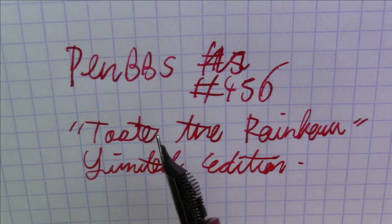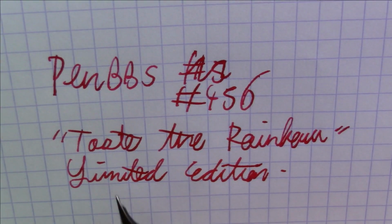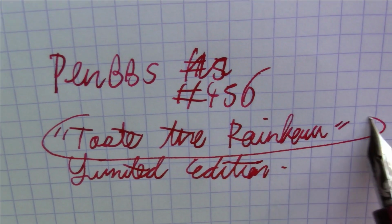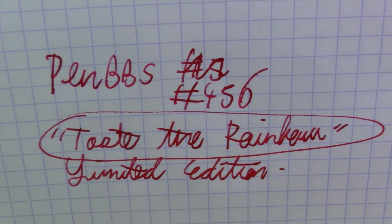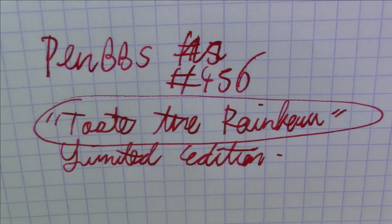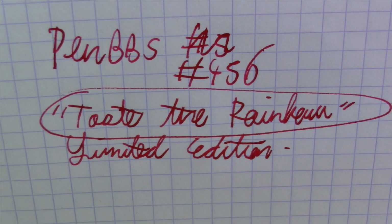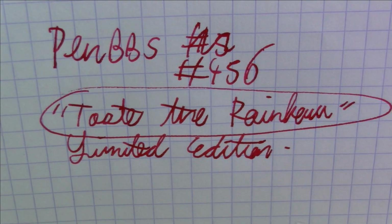And again, if you're a fan at all of PenBBS pens, I strongly recommend you check out the Taste the Rainbow page on Facebook. It's really a great source of information. When they're releasing new pens, as far as I'm concerned, it is basically the definitive source to know when a new pen is released. That's basically what I look at. So if you want some great high quality discussion with some fellow PenBBS fans, it's a great place to hang out on Facebook.